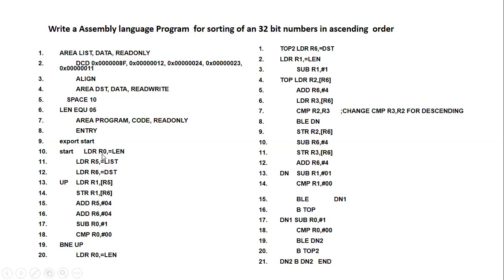LDR. First we will initialize the length to the R0 register. Then the starting address of the list is assigned to R5, and the starting address of the destination we are assigning to R6.